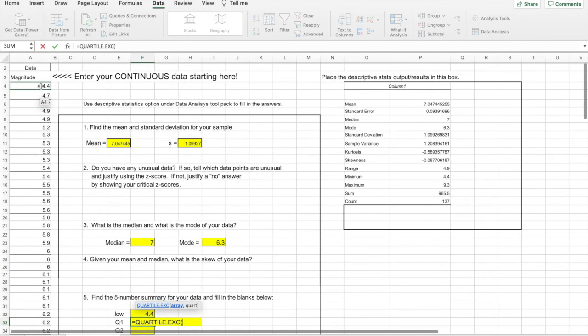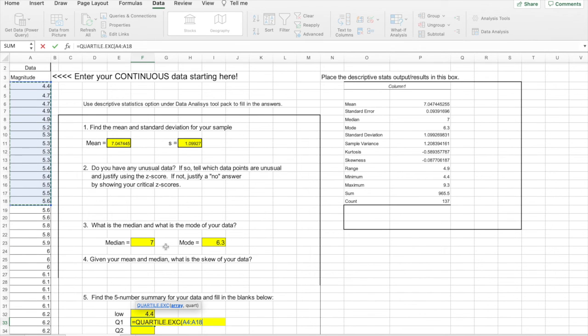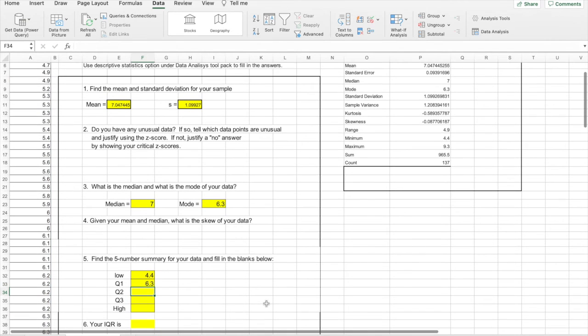I want all of these values. I know that it ends at 141. So highlight all of your data, or at least put A4 to A141, comma, I'm looking for quartile 1, so I just put in 1 right there, close my parentheses, hit enter. It'll give me my Q1.